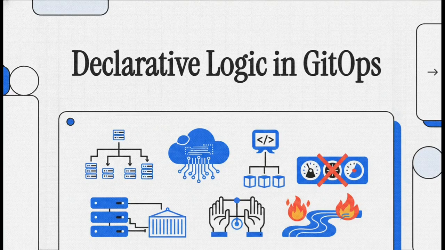All right, let's jump right into it. Today, we're breaking down the philosophy of GitOps, and specifically why modern, cloud-native infrastructure relies almost entirely on what we call declarative logic. Look, if you've ever felt like managing infrastructure is just a constant battle of micromanaging, putting out fires, and running endless manual commands at 2 in the morning, you're definitely in the right place. We're going to completely flip that paradigm in this explainer and show you how to automate your environment using the exact same tools your devs are already using.